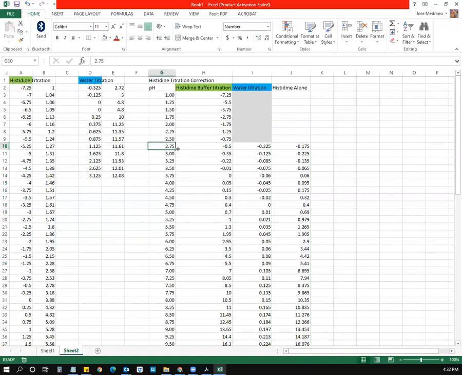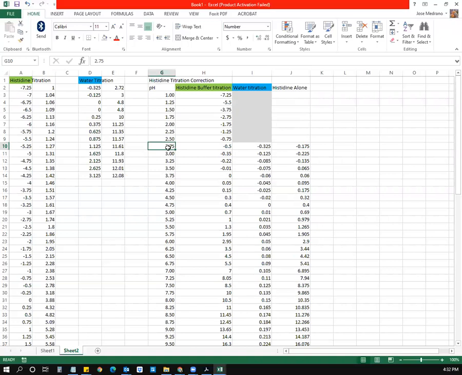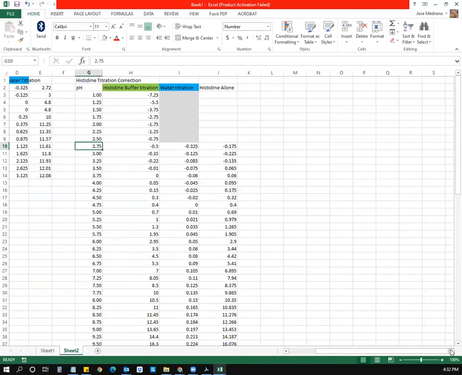So now it looks like I'll only have a corrected titration curve between pH 2.75 and all the way to 12. So on the basic side, we're fine, but it looks like we're not going to capture that first carboxylic acid pKa.